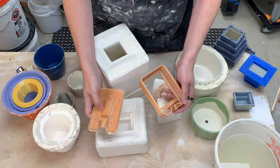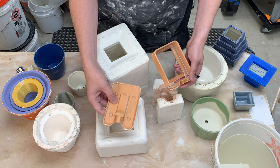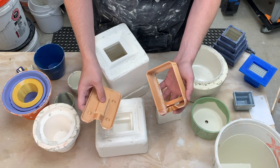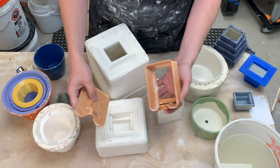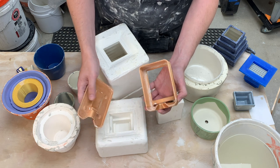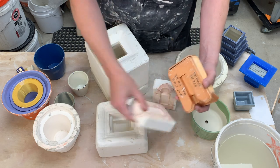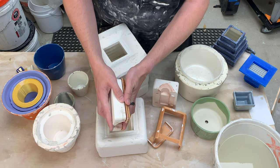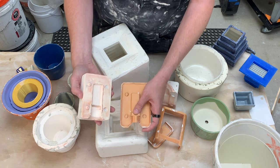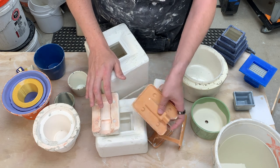Not everyone knows how to do 3D modeling — I went ahead and modeled all this up, but that is a challenge for a lot of folks. Even for me, I'm not an expert. I can get what I want out at the end, but I don't have a really good process for doing it. Another challenge is getting the plaster to release. Plaster, when it's wet, is very thick and very heavy, and you need a relatively strong structure to hold it back. But that's a contradiction, because you also need to be able to pull the plaster out of whatever you cast it in. I had a few that broke because they weren't able to release, and I've basically wound up destroying the 3D printed object just to get the plaster mold out.